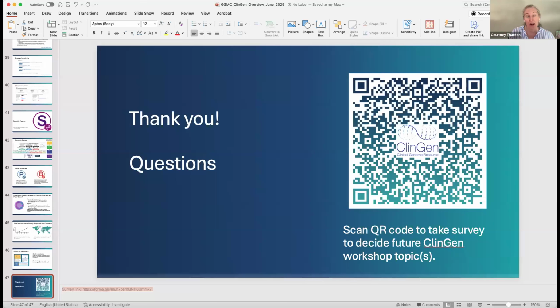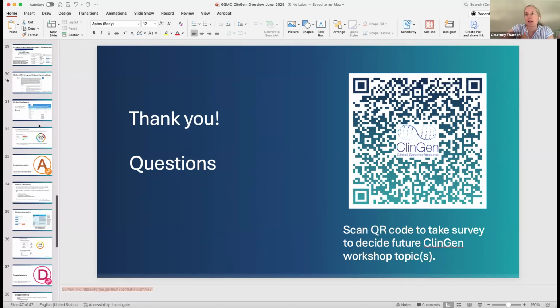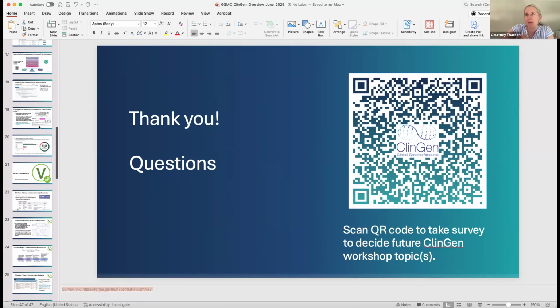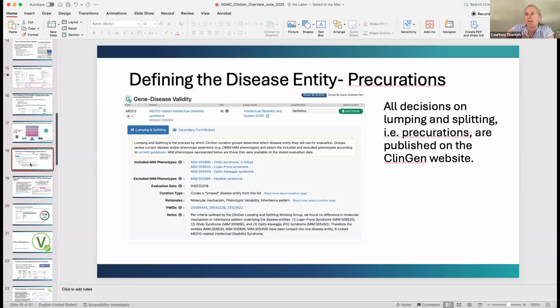So while I think a lot of people are adapting and moving to this because we can see, and where we bring them to it is, if you keep splitting, you have to exclude this data. Your classification isn't getting where you want it, right? And you can't put this in the variant interpretation. So I think that understanding is coming into play. What we just have to remind individuals is that even if we call something like MED12-related intellectual disability, right? I'll try to go up to that slide. I can find it.